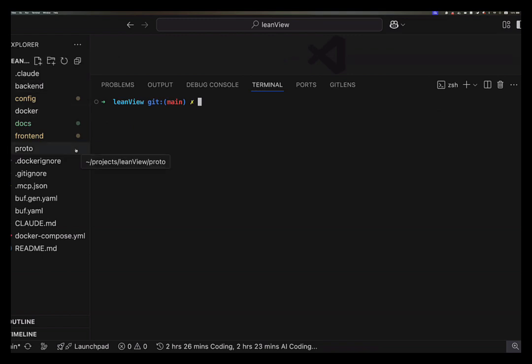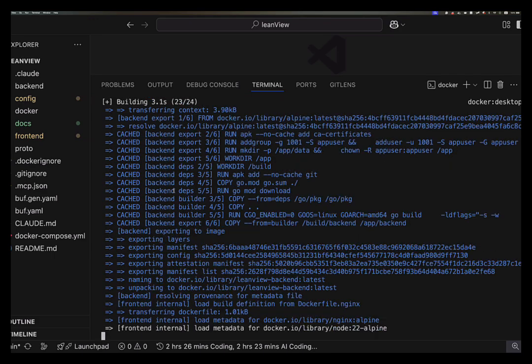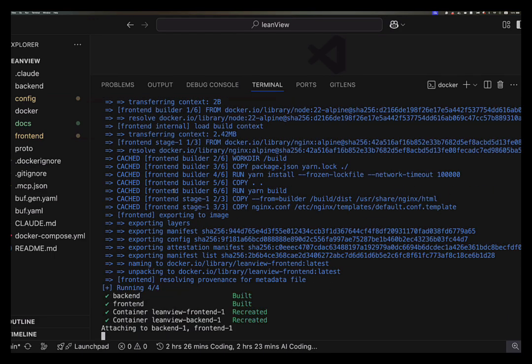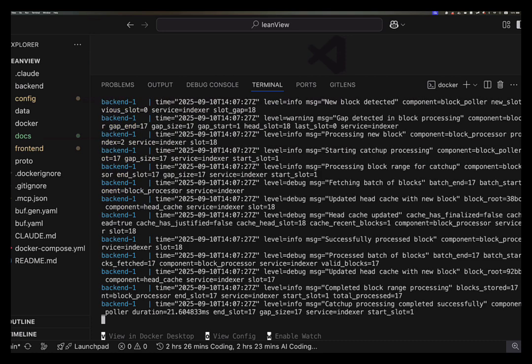You can see in the repository that the backend is written in Golang and the frontend is written in React and TypeScript. I'm going to skip some implementation details, just showing what is going on right now. All of the backend and frontend is Dockerized, which means I can just use Docker Compose to run the full stack app.